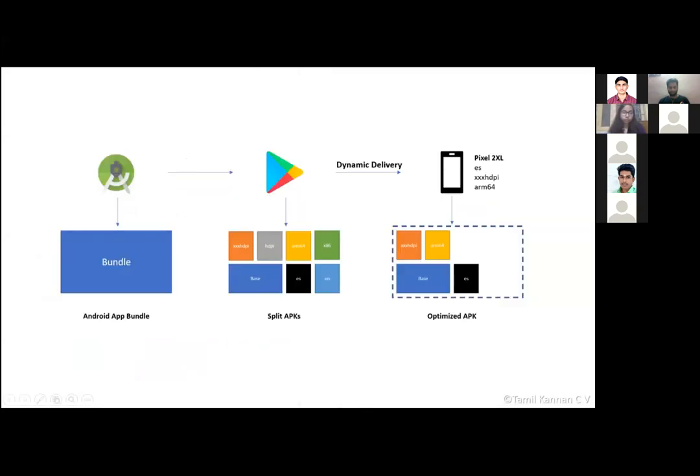And this is the thing. See, this is a Pixel 2 XL device, which has English as its language, a resolution of XXXHDPI, and an architecture of ARM64. But your Android package contains all of these, ES, EN, x86 architecture, ARM64 architecture and everything, but this device doesn't need those architectures and languages, right? So what Google Play Store does is remove the files not needed for that application, create another optimized APK, and provide it to your device. As a result, you can get a smallest-sized application. As of now, AAB is only supported in Google Play Store. You cannot deploy your AAB on any other distribution platforms.